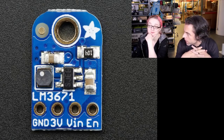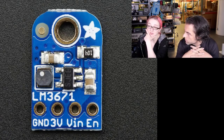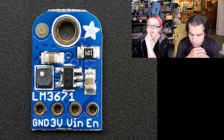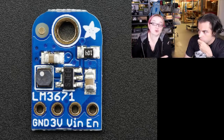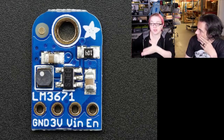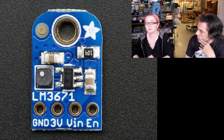I was going to ask, what type of thing? You said you're going to use this for maybe some things, like what type of things? It would be really great for something like a Wi-Fi enabled board that was very power efficient, very low power. You must be working on that. No, I'm just saying if someone were to do that, and they wanted to make sure that they had extremely low quiescent current because they were intending this to be an extremely low power Wi-Fi board, this would be an excellent choice.